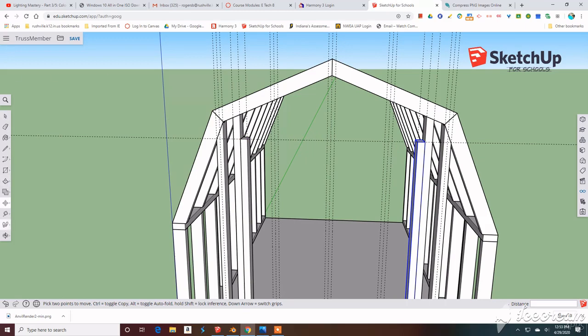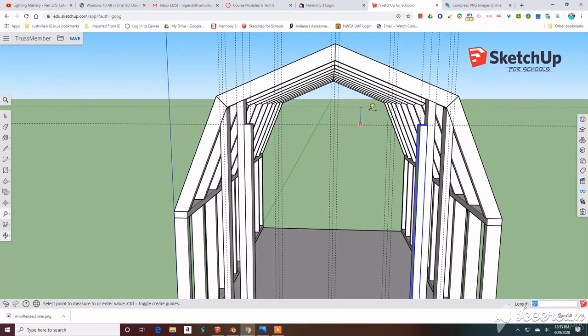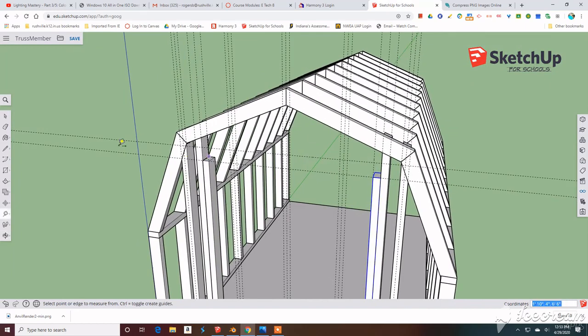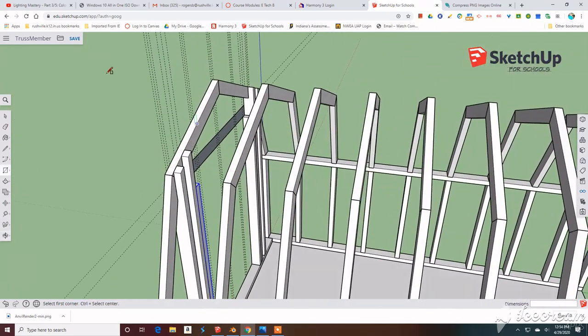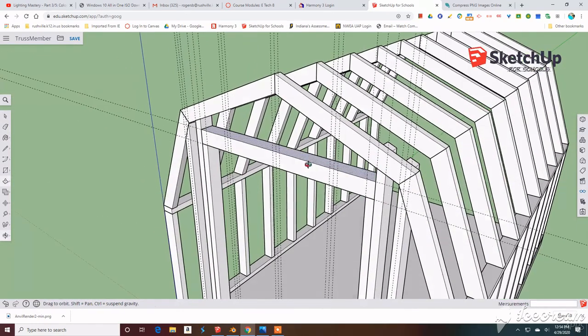So what I'm going to do is create another guideline, and I'm going to make this 4 inches tall, and it's going in the blue direction here, the blue axis. Sometimes it's a little funny, so you've got to make sure it's actually going in the blue direction. So there's 4 inches in height. And now we're just going to take our rectangle tool and describe a rectangle right here, just like this. And then we're going to extrude it back 4 inches using push-pull. I'm just using that edge for the width of the extrusion.